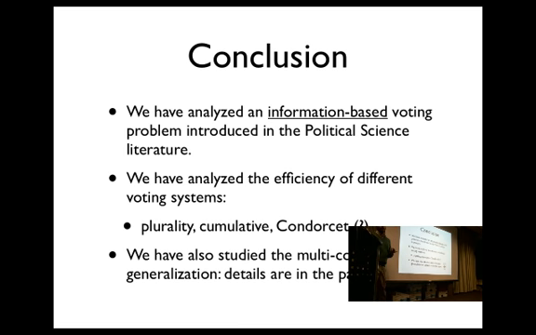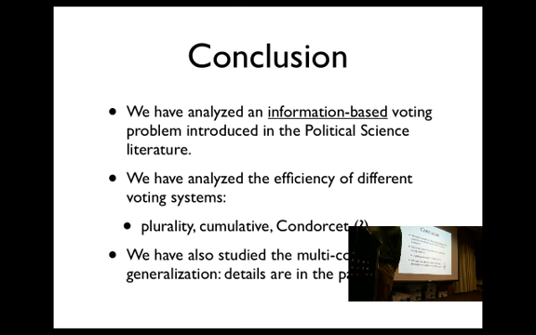And we show that cumulative voting is as good as the optimal centralized algorithm in determining which urn is the unknown one. And finally, for Condorcet, we gave this conjecture plus a bunch of facts supporting it that you can find in the paper, which, if true, would give you that Condorcet is, again, as good as the optimal centralized algorithm. So 1 over epsilon squared many voters are enough.